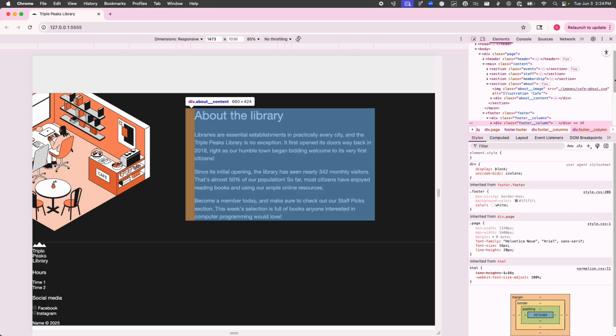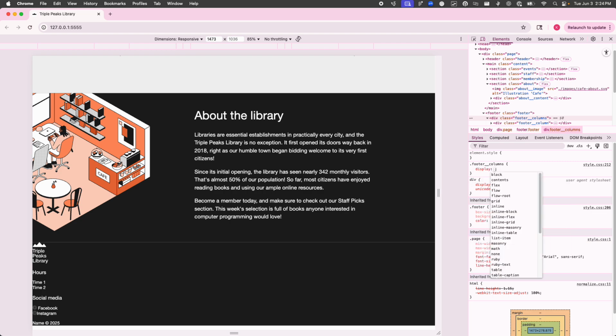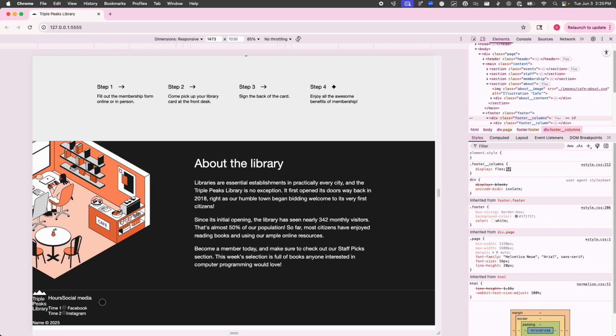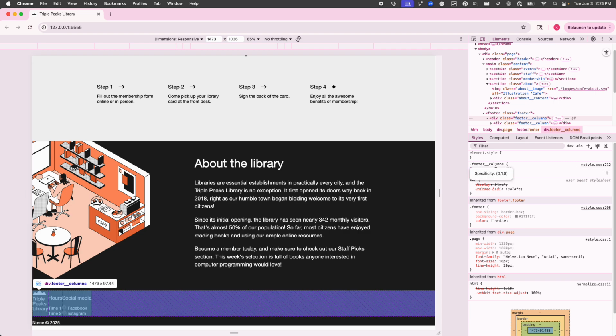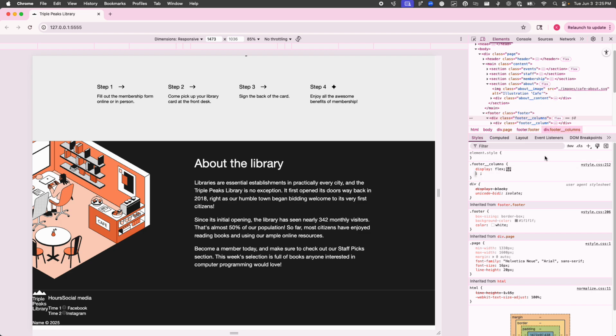Okay, so I already hinted at the first thing that we need to do. Turn footer columns into a flex container. If the copyright is in a row with these other elements, then you probably have it in the wrong place. You need to move it out. It can't be inside footer columns. Now everything's clustered here. Some of you might have spent some time trying various values of justify content, but it's not really going to work in this case.